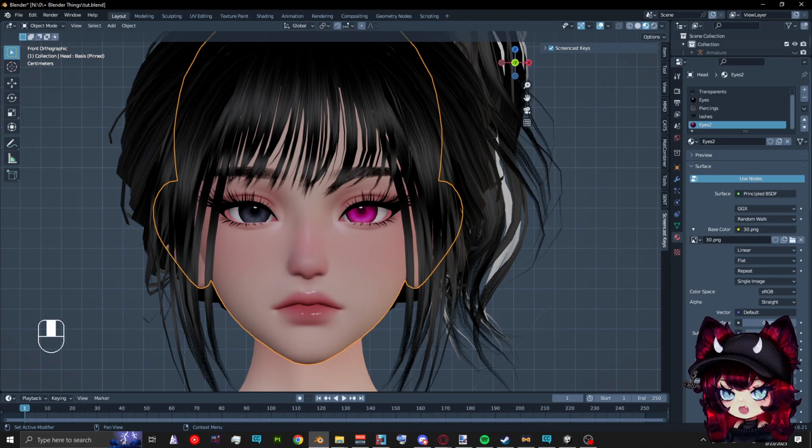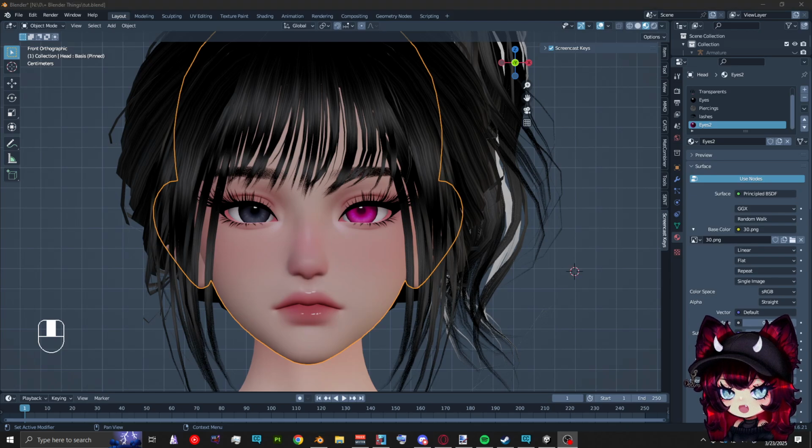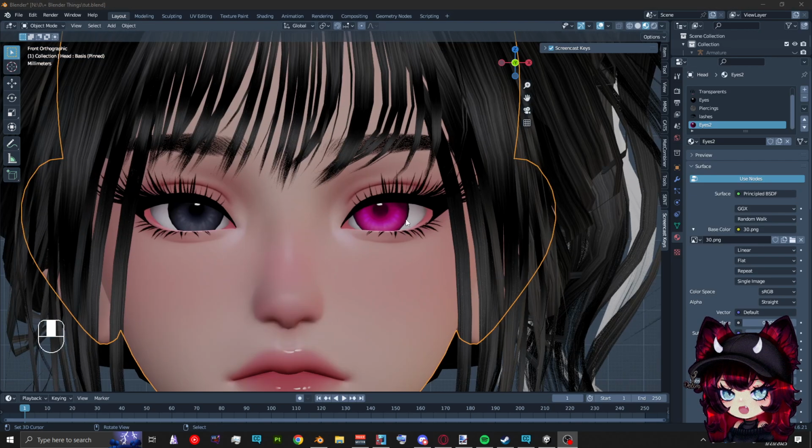Give me a moment to pause so I can get the rest of the stuff ready. Okay, so we're going to talk about the sclera, which is the white part of the eye. There are 2 ways to do it. When you're starting out, you may not care so much about material count, and that's totally okay. So I'll show you that way first, and then I'll show you the "proper" way.